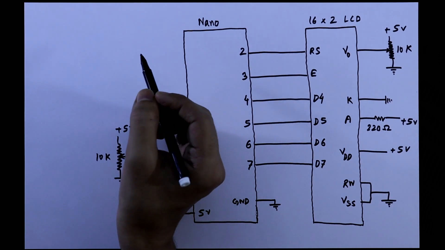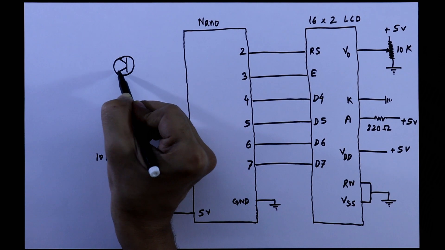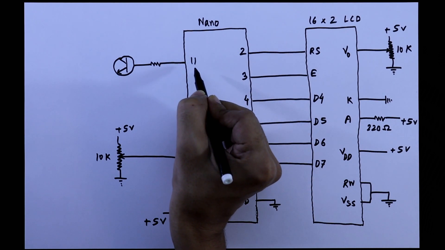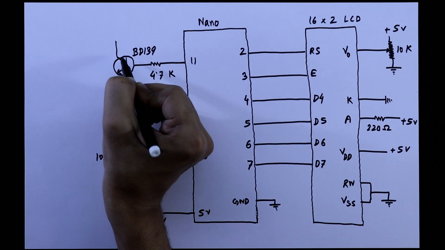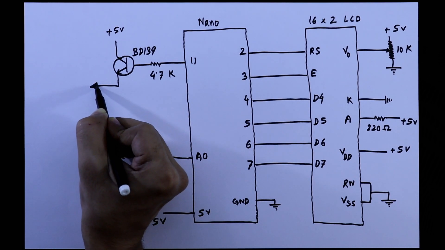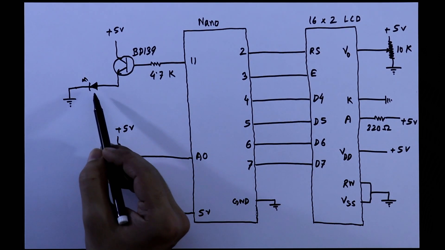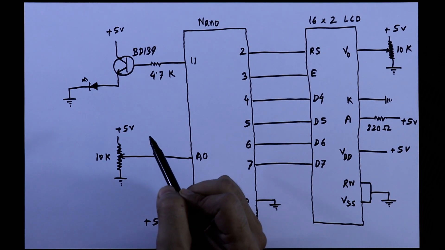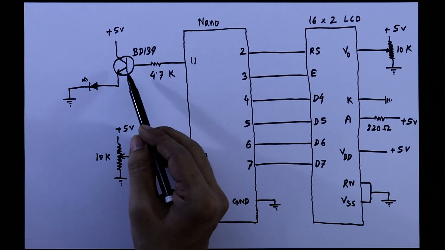We will not directly connect the LED to the Arduino. In between the LED and the Arduino, we will connect a transistor. The base of the transistor will be connected to the Arduino using one of the PWM pins, and the value of the base resistor is 4.7K ohms. The collector of the transistor is connected to plus 5V, and the emitter is connected to the positive pin of the LED. The negative pin of the LED is connected to ground. Now we can control this LED with the potentiometer. If you are using a small LED, there is no need for the transistor, but if you are controlling a large load, then you must connect this transistor.